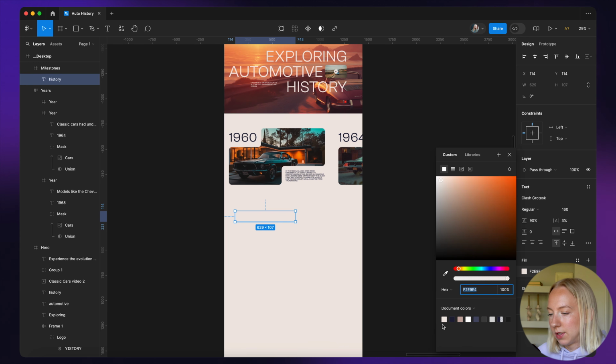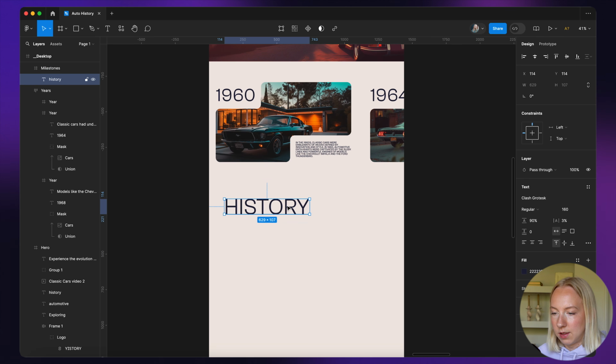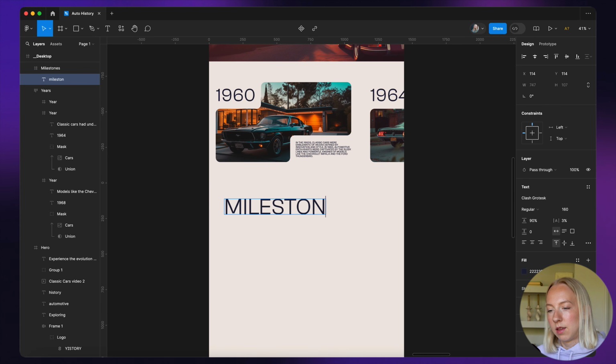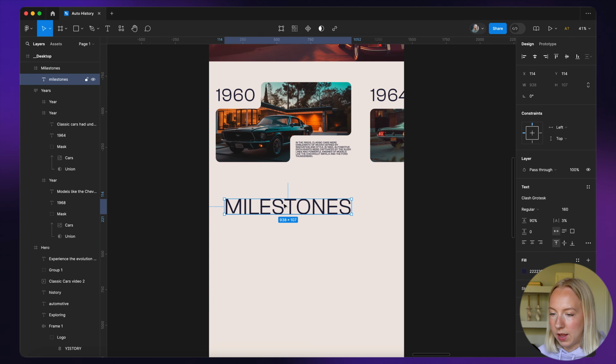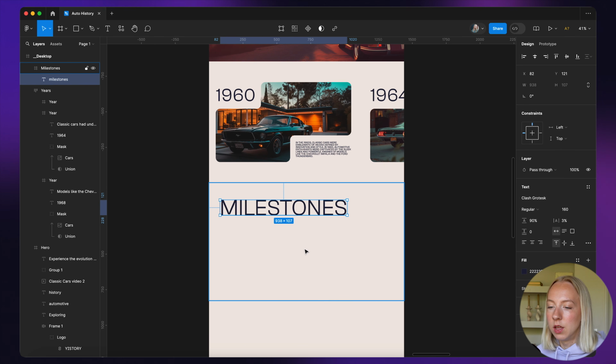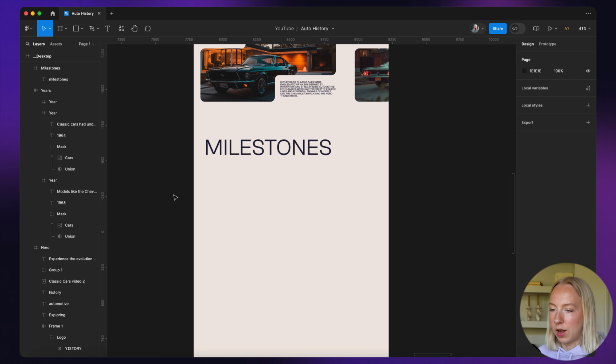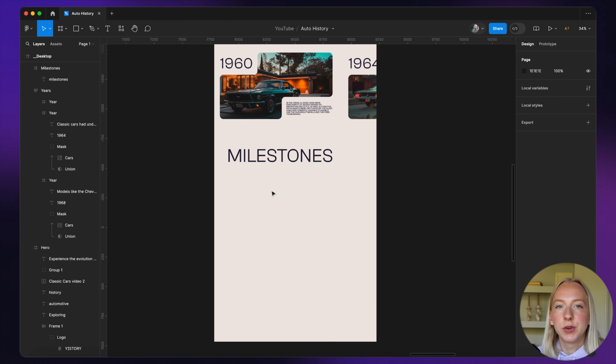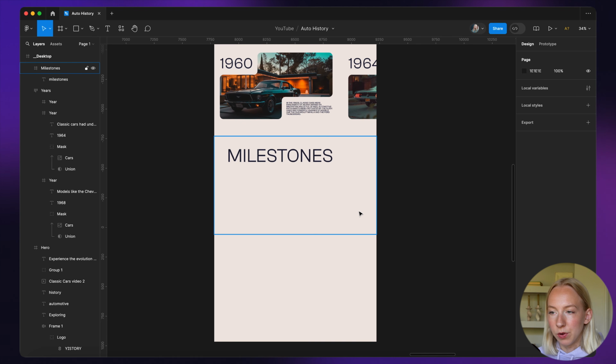Going to take this text style again, and we'll just create our heading. We'll position this in a second, once we have everything on the page, we can turn back on. But for this section, what I want to do is kind of like a hover effect. So I'm going to have a list of different milestones here, like sort of from the auto industry. And whenever you hover over one of them, it should change an image on the left so that you can actually see an image of kind of what we're talking about here.